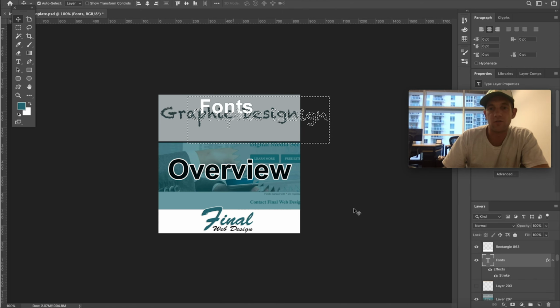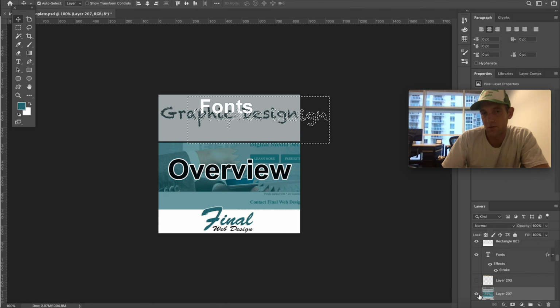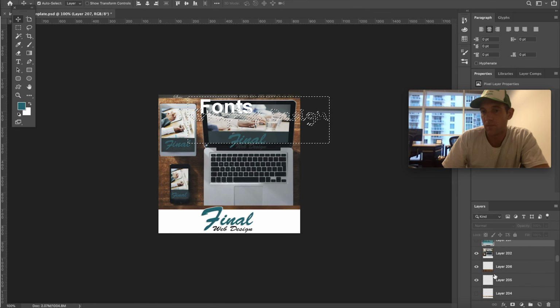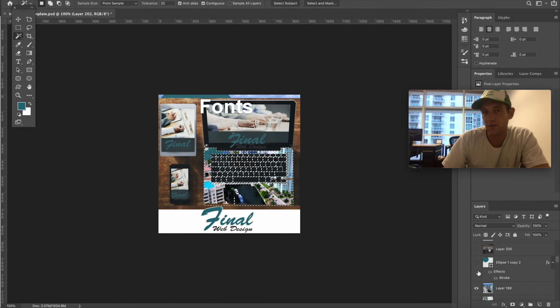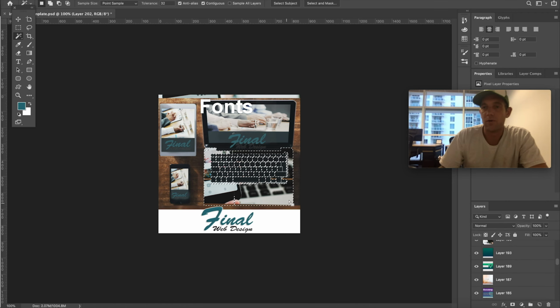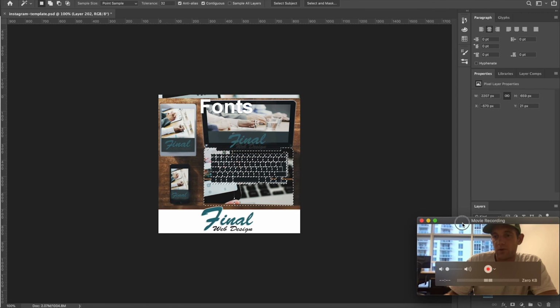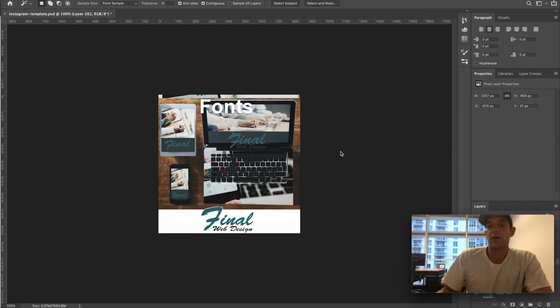We can also take photos. So this is an image here and kind of hide them. We can go in here, say we want to make the keyboard or the computer only show the keys. We can kind of delete that. Now what you're seeing is actually another picture below. So if we dug deeper into this, we'd find there's a bunch of pictures here below. This is a pretty big file, again, that I use for multiple different graphics I create.